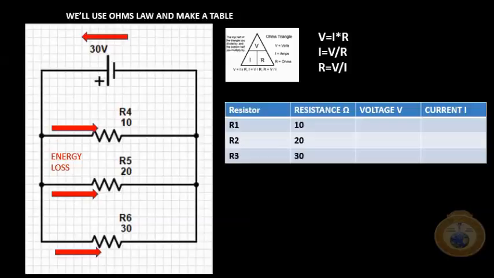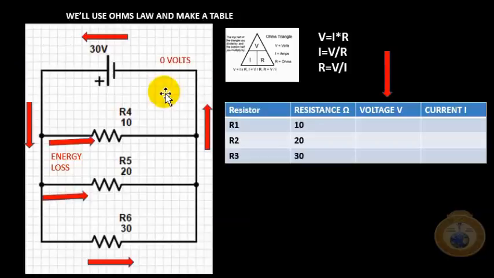30 volts, 30 volts here starting out, and we're going to end up with zero volts here. Just like we had in the series circuit, we started out, flowed across all the resistors. Across the 30 we dropped to 15, then dropped to 10 volts at the 20 ohm resistor, then dropped to 5 volts and down to zero. So the driving force is the potential difference between 30 on this side and zero on this side.